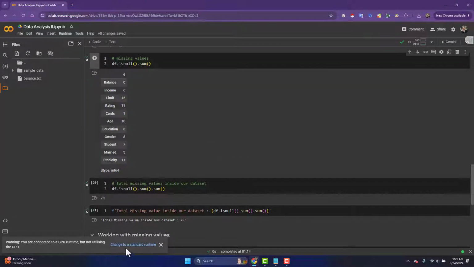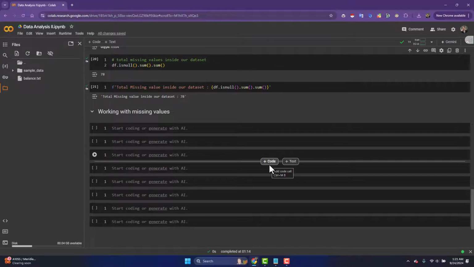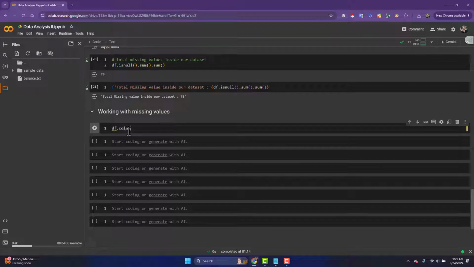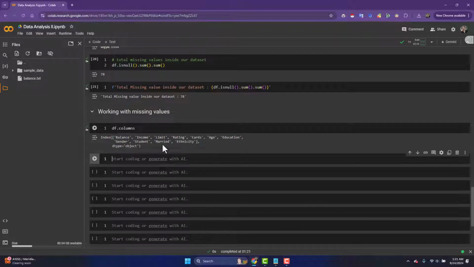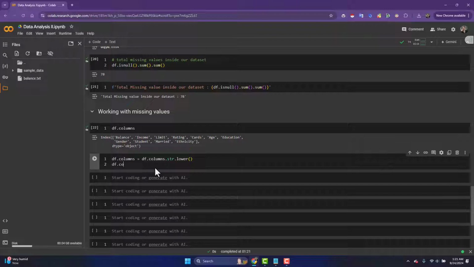Just 2 seconds, something is wrong with this. Okay, that's cool. So what I'm going to do is look after the columns first. I'm going to go to the columns, and you can see over here I have those columns. I'm going to convert them into lower case, and also check the white space over there.